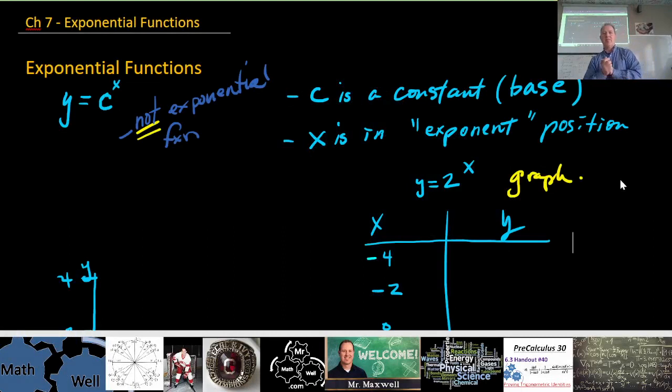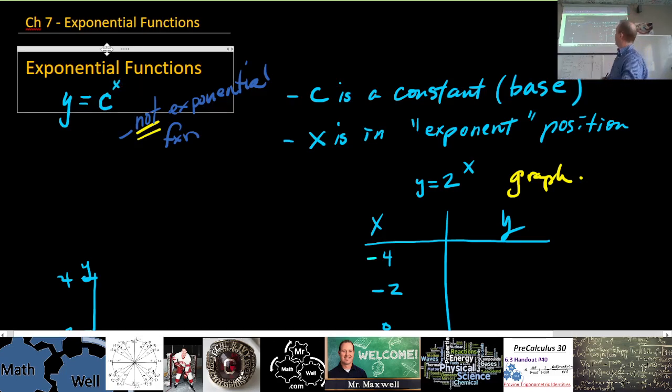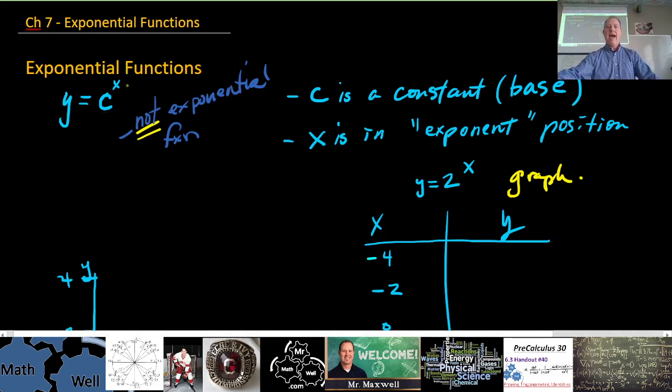All right, start chapter 7, 7.1. Let's take a look at exponential functions. You'll see in your textbook that the format for an exponential function is y equals c to the power of x. Now, what's different about this, you should notice right away, is that the x is in the exponent position. And that should make sense. Exponent is kind of the root for exponential, okay? So the input value is in the exponent position. That's what makes it an exponential.